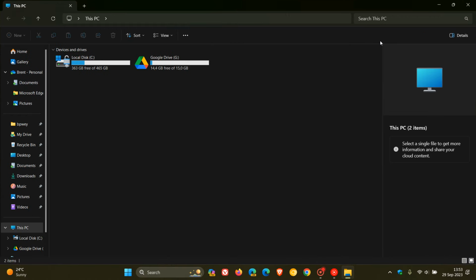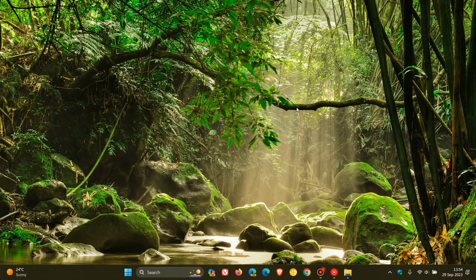I'm still getting this white flashbang when I open up my new tabs and so on, which Microsoft doesn't seem to be resolving. But nonetheless, just wanted to let you know that over and above those new improvements that Microsoft rolled out, that drag and drop functionality now has been removed and deprecated from the new File Explorer after upgrading to Moment 4.